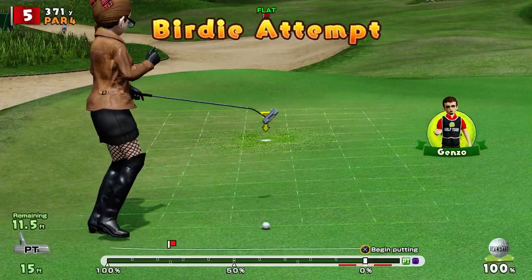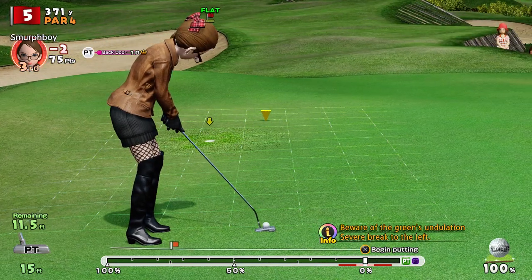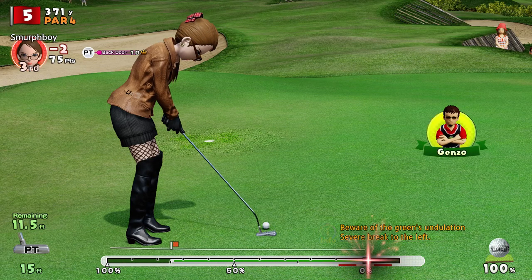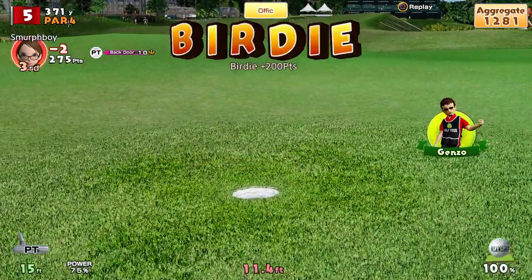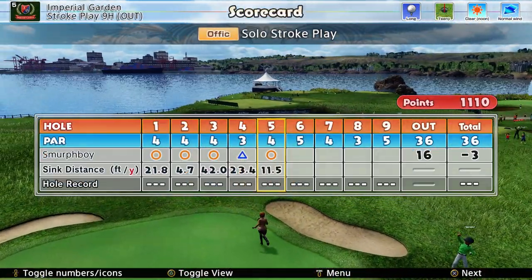Go on, get that birdie. So we've got a putt. Oh, look at that break, though. Breaks to the left. Cheers, Genzo. I hadn't figured that out. Get in. Hit another putt. Nice and easy. So our putting is on point today.